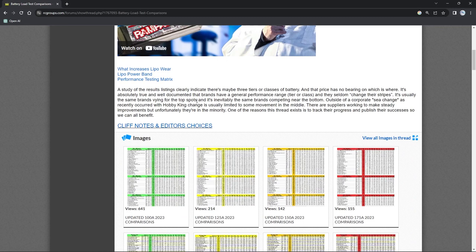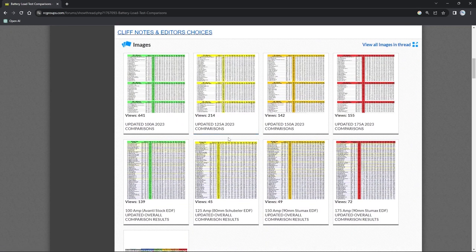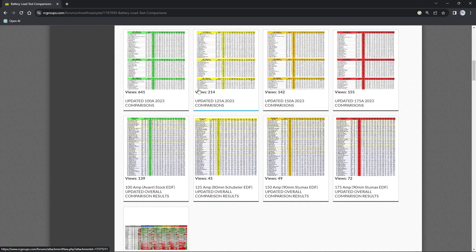So let's take a look at the content that we're ultimately interested in, and that's the amount of graphs that we see based off of the battery test. Now, load test here you can see are color-coded from green to red, where green is representing a 100 amp load and the red is representing 175 amp loads. Then we got increments of 25, 125 amp, 150 amp loads, and how these batteries are loaded are based off of specific electric ducted fan airplane units. These are fan units that are in jets. This is a 100 amp load that the stock Avanti setup is going to give you, as opposed to the 175 amp load that is done from a 90 millimeter Stumax electric ducted fan jet setup. So that's how these batteries are essentially loaded.